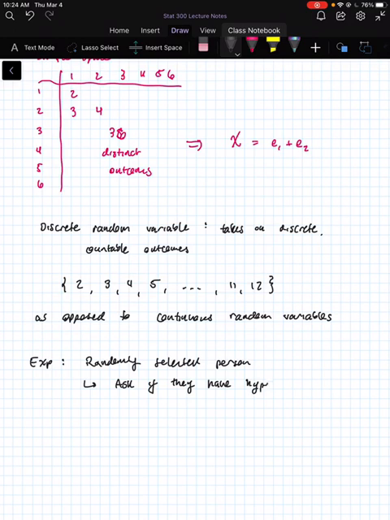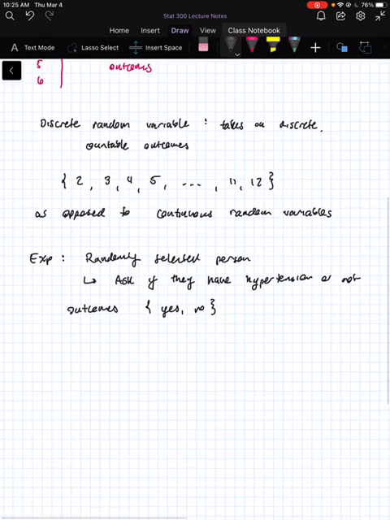So, high blood pressure. The only kind of response that they can have is yes or no, right? So the outcomes themselves are yes and no. We're going to assume things like I don't know are not applicable here. So we can either say yes, they do have it, or no, they don't.